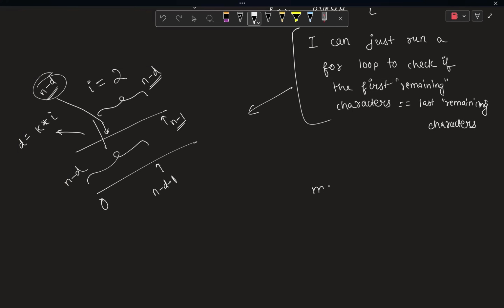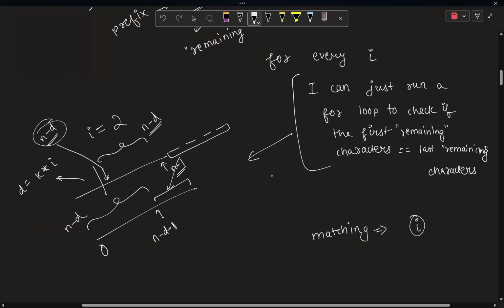But for some i, if all the characters of the string are matching, in that case you will say that you have actually found both strings to be equal. Basically, the suffix and the prefix are equal. For the next characters which you have to put after these characters, you can just put them to be equal to this guy, so that you can keep it matching. So here you will just return i, where i refers to the number of seconds which has passed, including the current second.